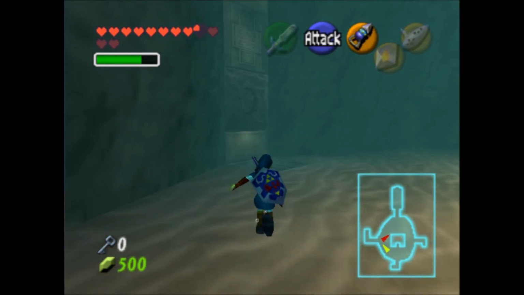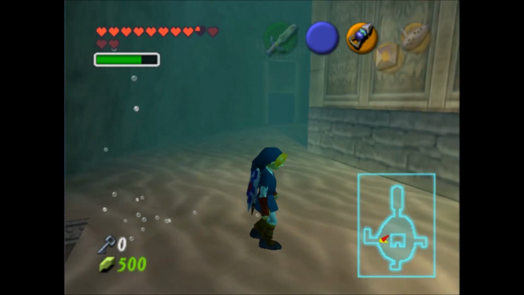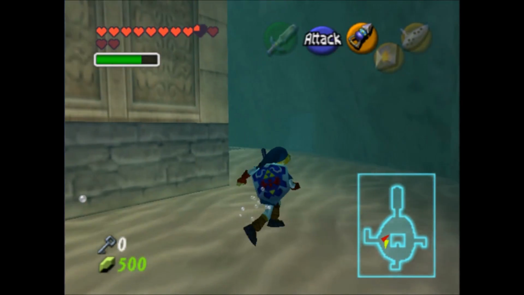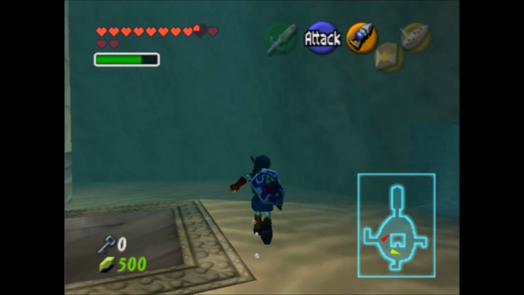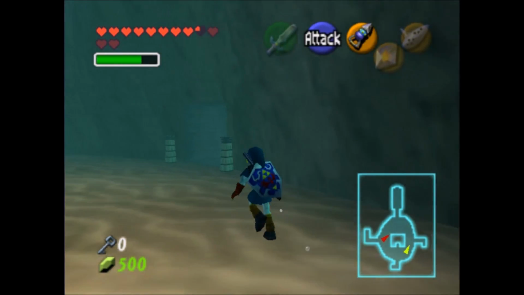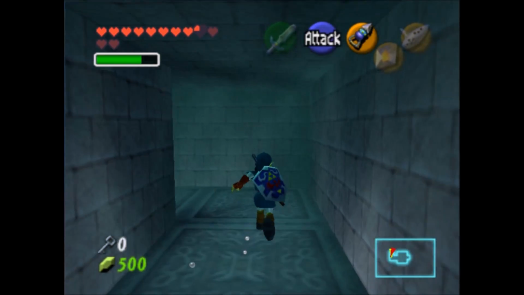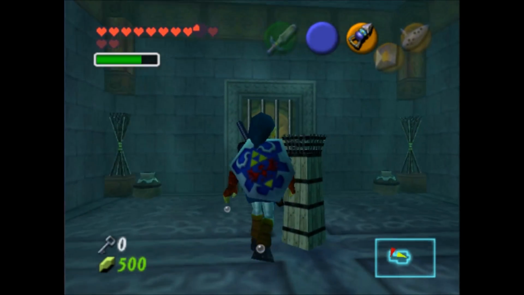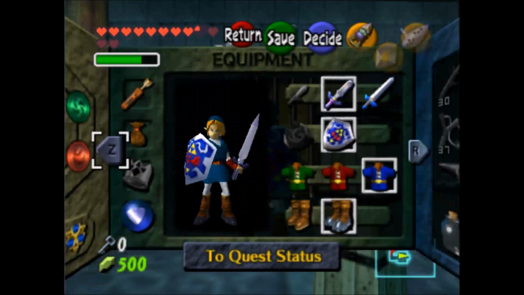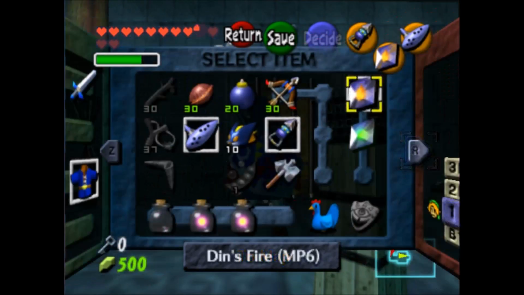Okay, so I need to go this way. Okay, I need to lower the water level again. Where was the place that I do that? Over here, if I'm not mistaken. It's the room where I met Ruto. So, let me go activate that again. Reason being is that I need to push that block, but I need to lower the water level before I can do that.